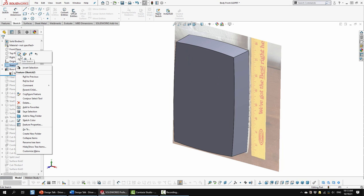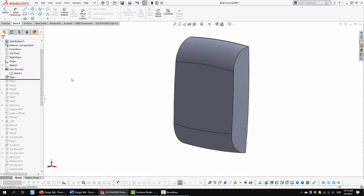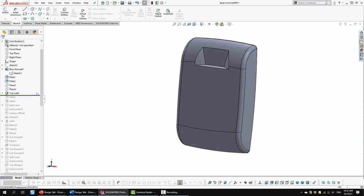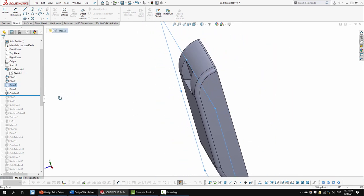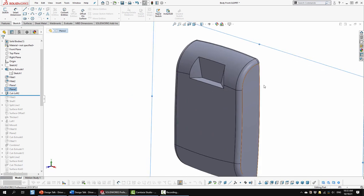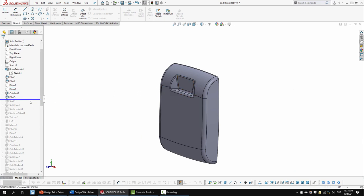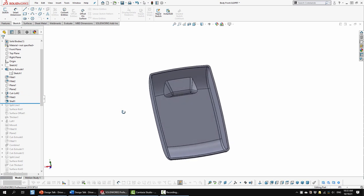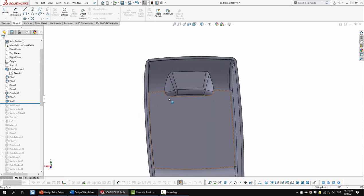I'll go ahead and hide that image and continue on. So I started with an extrusion with draft, then filleted these corners. Next I went and created a cut loft in here - you can see a couple of planes I used. You can place planes wherever you need to help lay out your sketches. Then I placed a fillet and wanted to shell this unit, so I did a shell. Sometimes it's best to add a lot of these features before your shell so they're incorporated as part of the process.